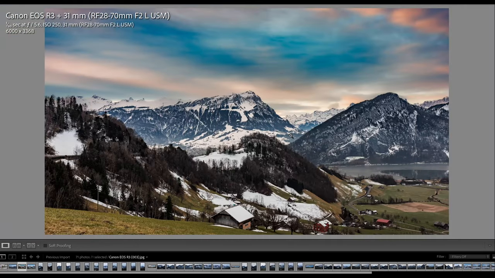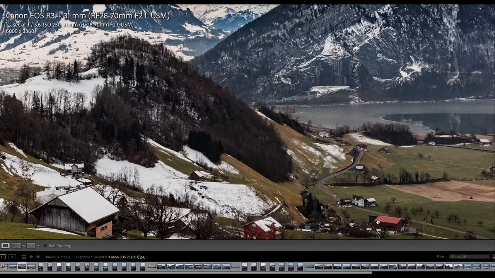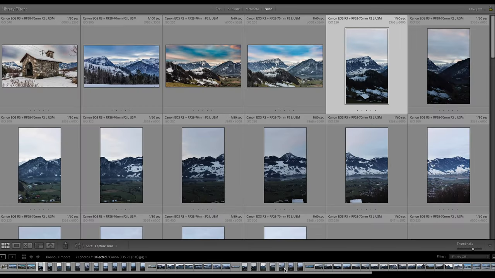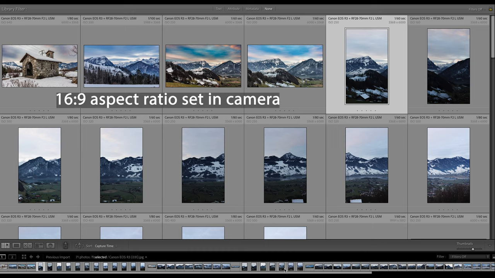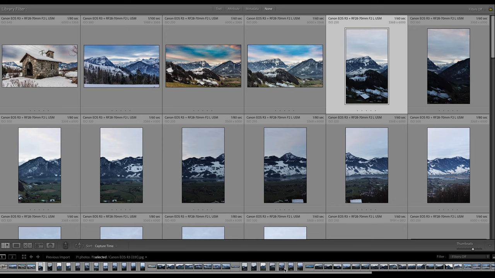Nevertheless, I personally like high resolution landscape images, and that's the topic we are going to look into now in the next frames. In order now to generate a super high resolution landscape panorama image, I rotated the camera by 90 degrees into portrait mode, and I also chose here a 16:9 crop ratio in order to make sure that in the vertical direction my images appear a bit longer. So that's not the usual 3:2 ratio you have here in terms of aspect.